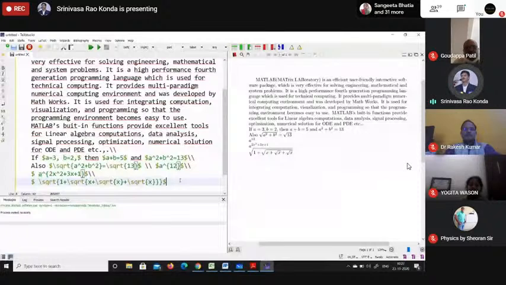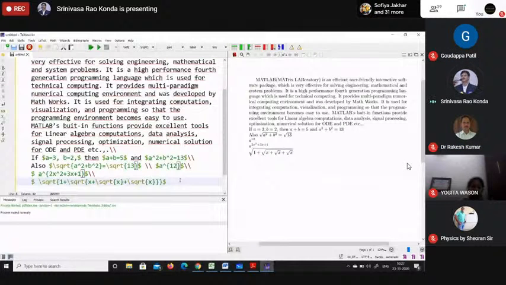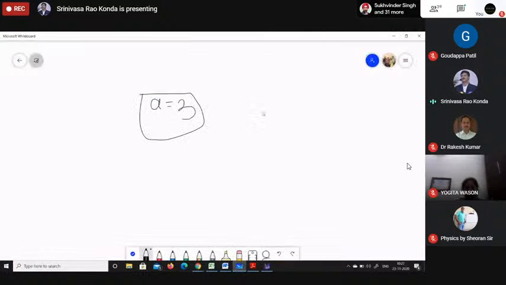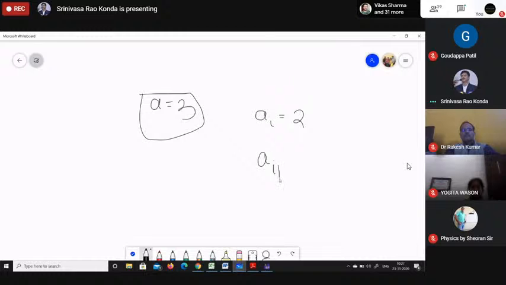Similarly, I told about suffix, how to get the suffix terms. Suppose I want to get like this: a i j, a i, comma j. How to get these values?